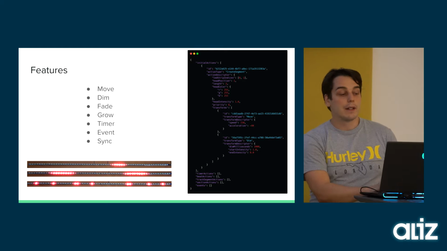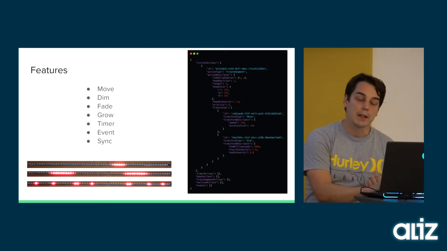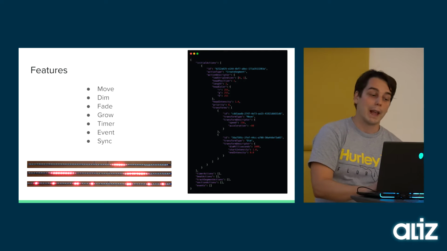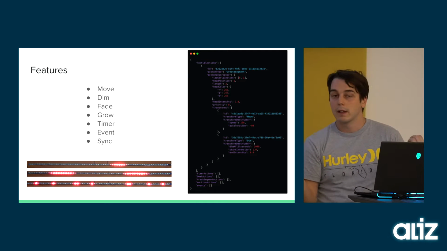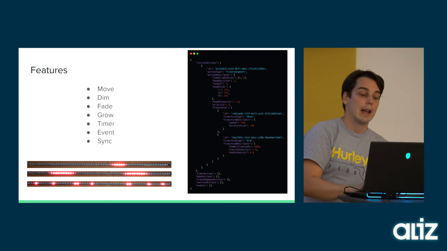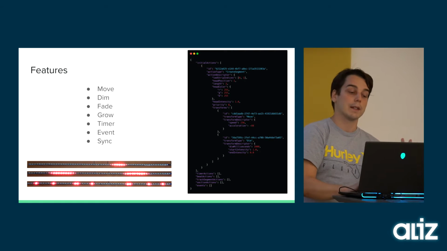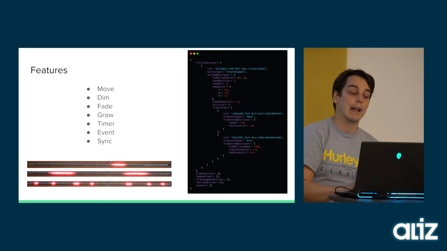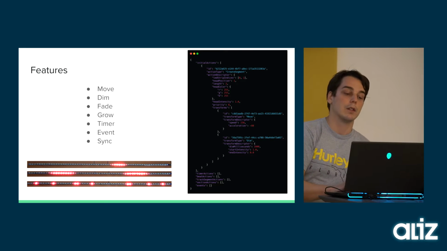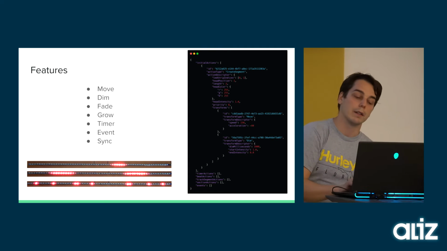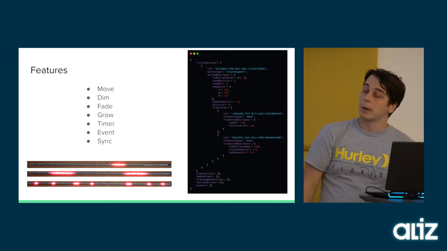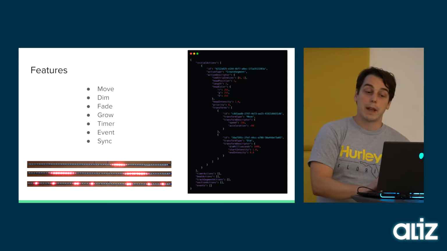My abstraction here is that I'm defining these little segments. What I call a segment is a contiguous group of LEDs, and they have properties like color, size, and the intensity of the light. On this first image, you can see one segment, which is about 5 LEDs long and red. The second one has 2 segments, a little bit bigger. And on this bottom one, there are a lot of little segments. So that's my abstraction here.